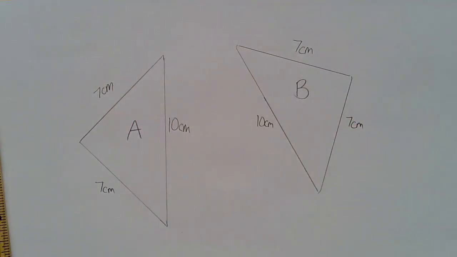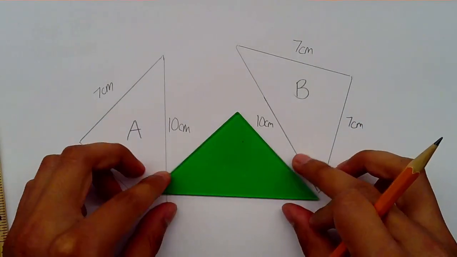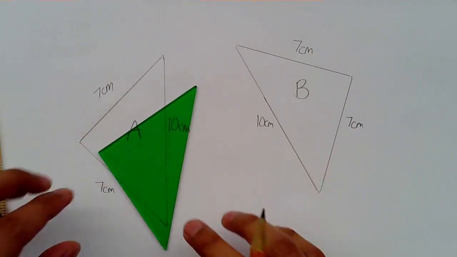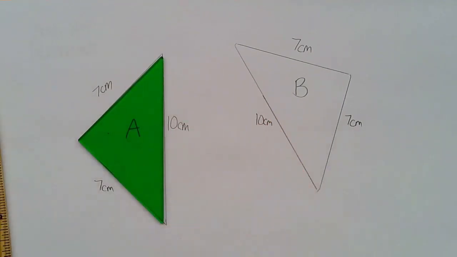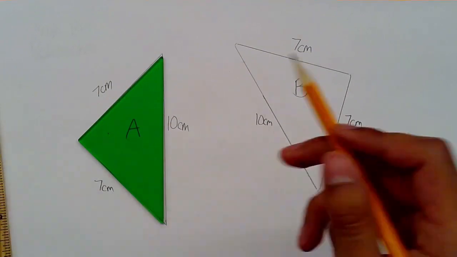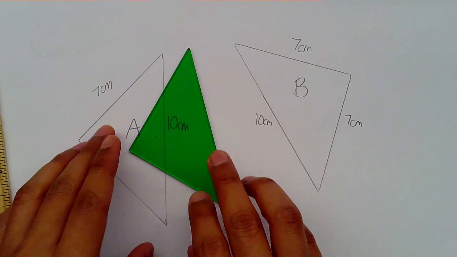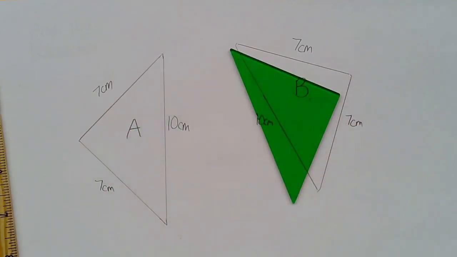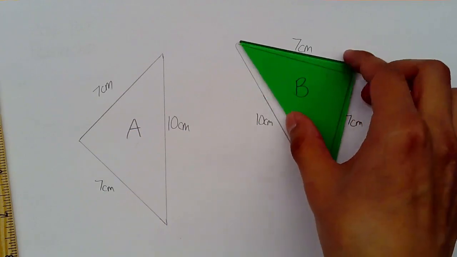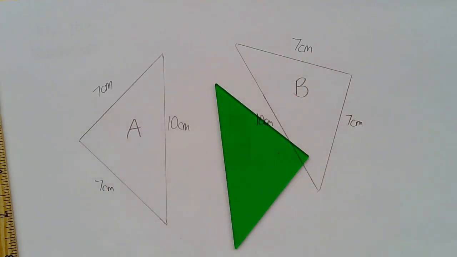And the reason why they would be the same is because they're both traced out versions of this green triangle that I have right here. Now notice that when I trace this green triangle, it doesn't actually change the shape of the triangle itself. This triangle has the exact same shape and size. It doesn't matter if I flip it around like this, which we could learn to call a reflection transformation.